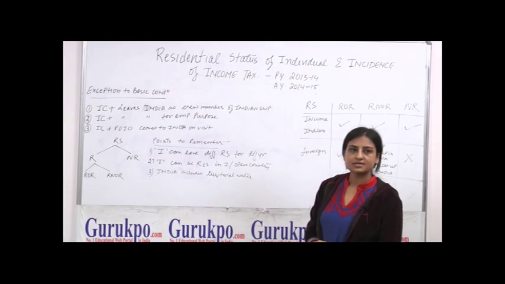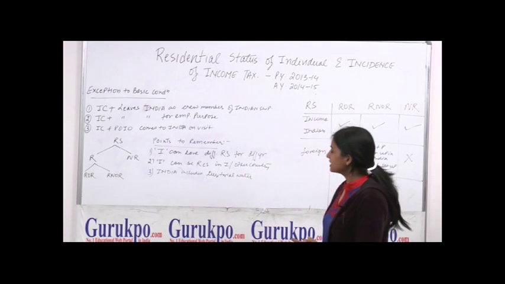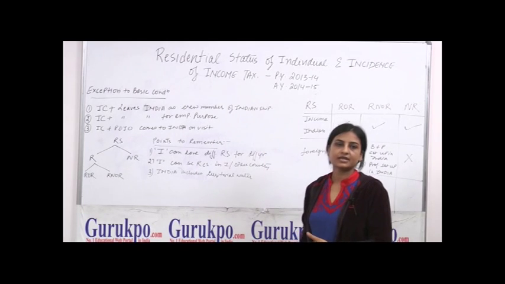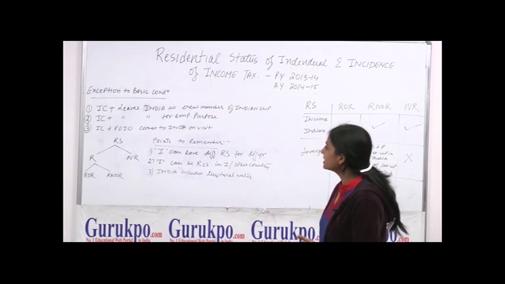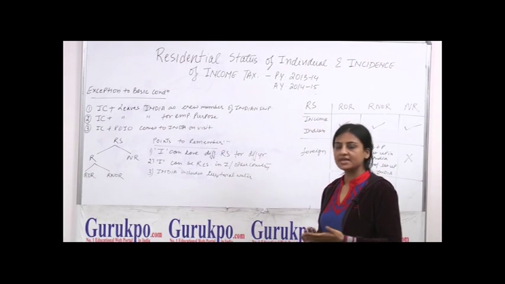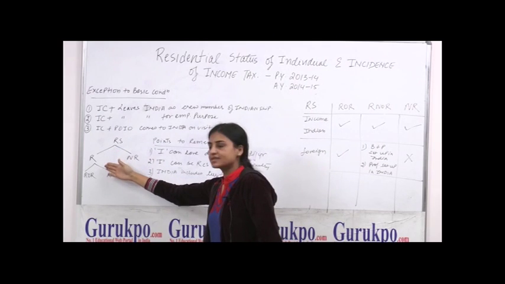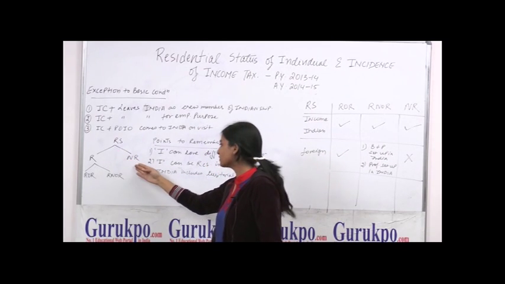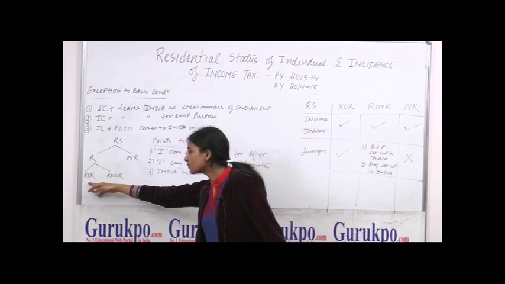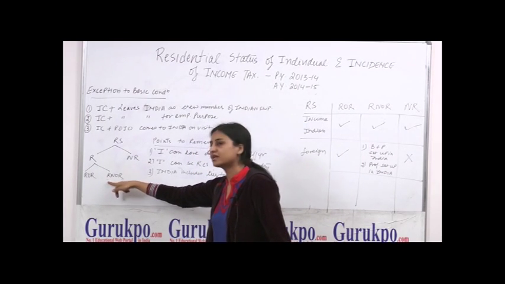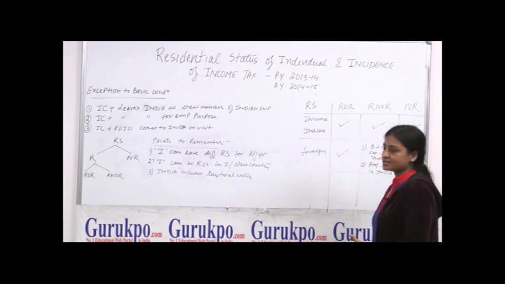Third, if an Indian citizen or a person of Indian origin comes to India on a visit. For these 3 categories of people, the 60 days condition is not relevant, and the 182 days condition will be checked. Now we can have 2 types of residential status. One is resident, other is non-resident. And if a person is resident, we can further classify it into ROR and RNOR depending upon the additional conditions which the Income Tax Act has given us.